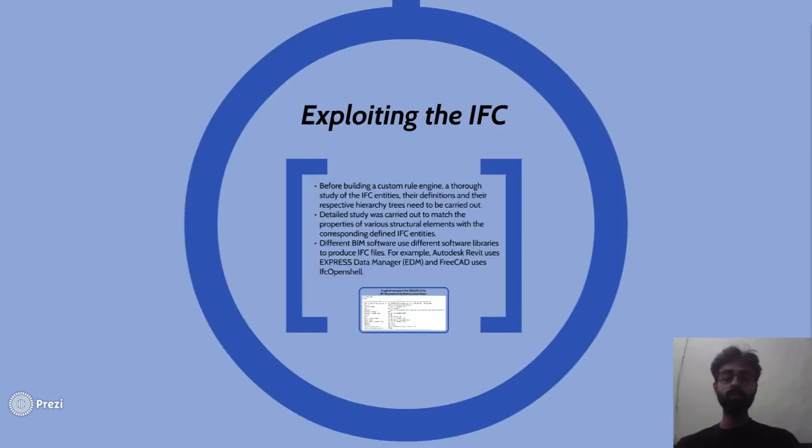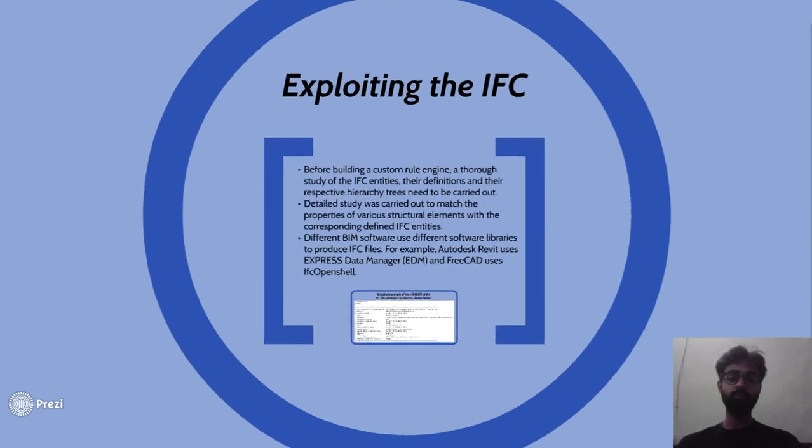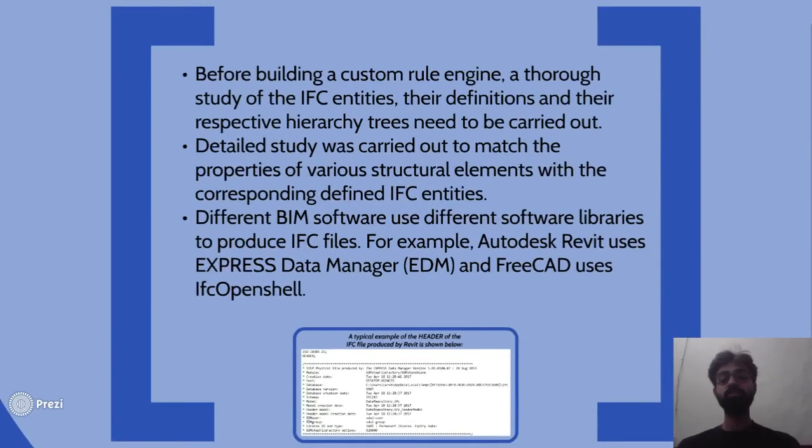Next, exploiting the IFC, this is very important, I should say. Before building a custom rule engine, we need to thoroughly study the IFC entities. Their definitions and their respective hierarchy trees need to be studied. A detailed study was also carried out to match the properties of various structural elements with the corresponding defined IFC entities. I'll be showing that in a later slide.